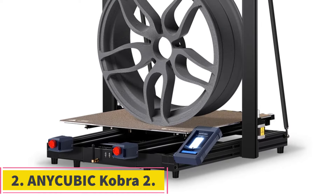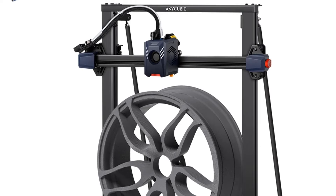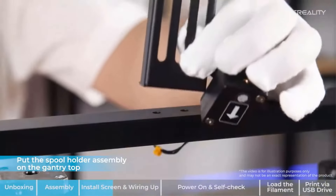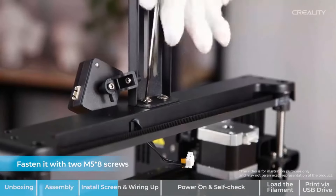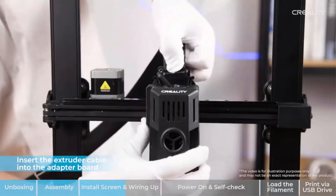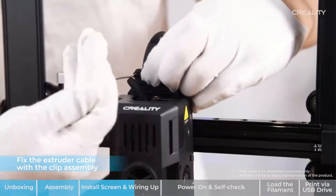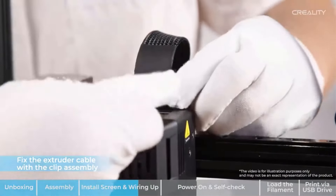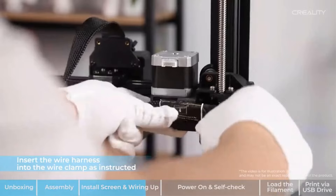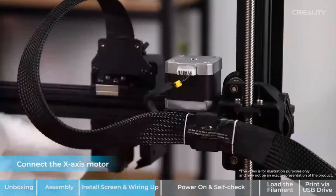Number 2: Anycubic Cobra 2. The Anycubic Cobra 2 Max 3D Printer boasts a range of impressive features designed to enhance the printing experience. With a maximum engraving speed 10 times faster than mainstream FDM printers, it offers excellent detail and high-speed model creation, making it a time-saving and energy-efficient option. The 4.3-inch colored LCD touchscreen provides a user-friendly interface, while the LeviQ 2.0 Automatic Leveling System ensures fast and precise leveling. The printer's brand-new structure, equipped with a direct extruder and dual-motor dual Z-axis motion structure, delivers efficient and accurate material extrusion and cooling.